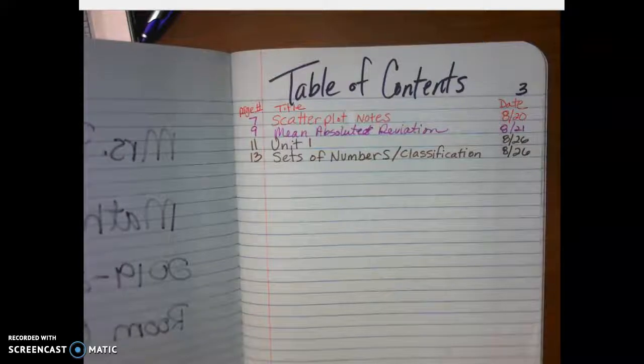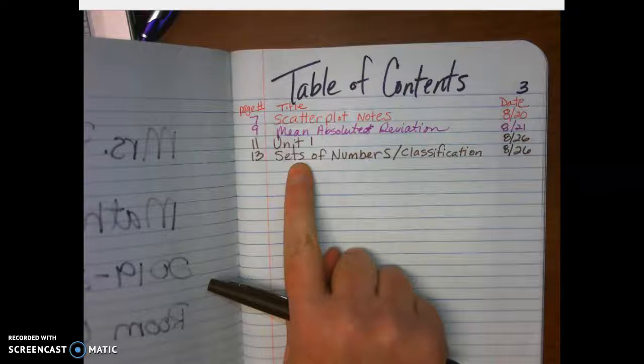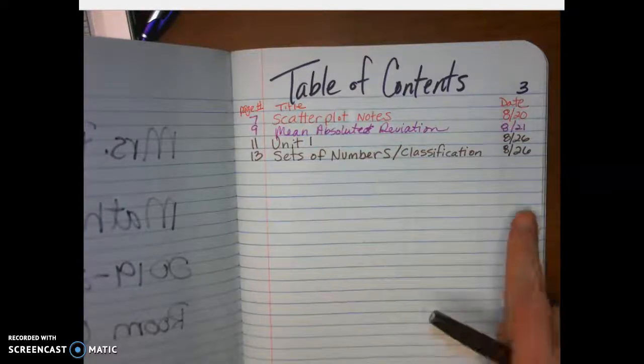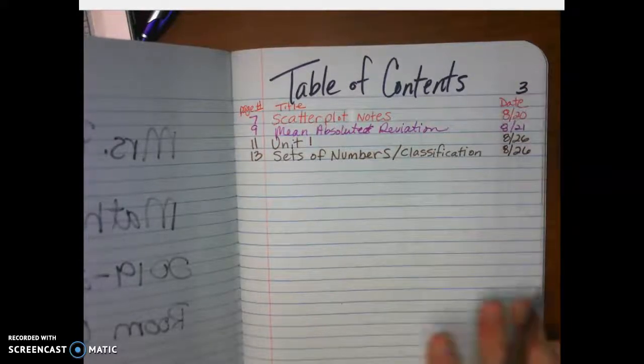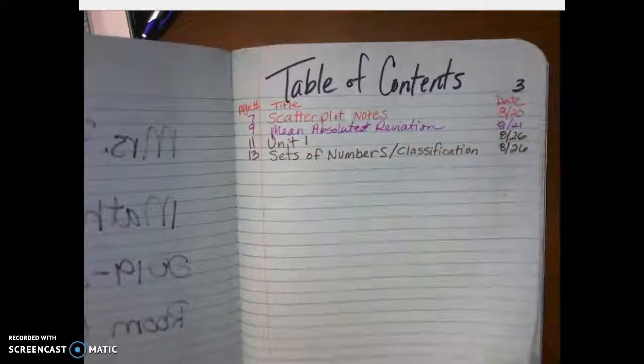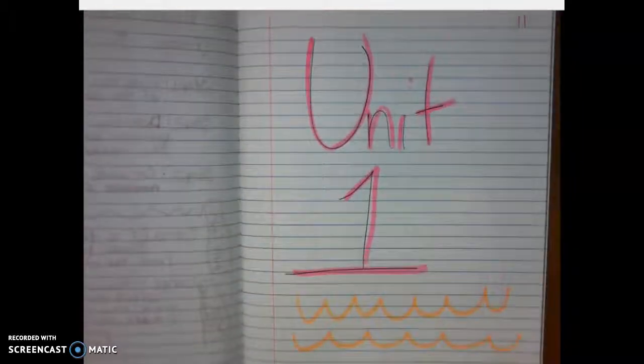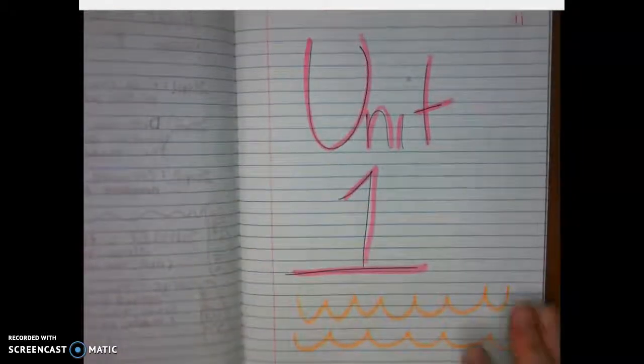Okay, so we're going to talk about sets of numbers and classification. This is the beginning of our official Unit 1. We threw in a couple things right before we started Unit 1, just to make sure we knew what our brains were doing. Now we're going to talk about sets of numbers and classification. So all the way on page 11, I put Unit 1. You can color that and decorate that later. So just real quick, write Unit 1, page 11 for me, whatever's next for you.